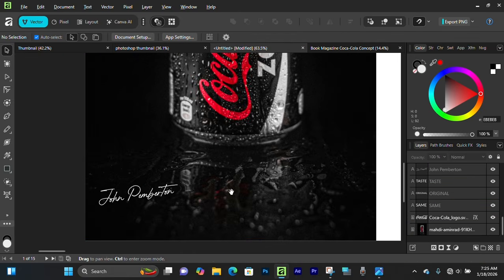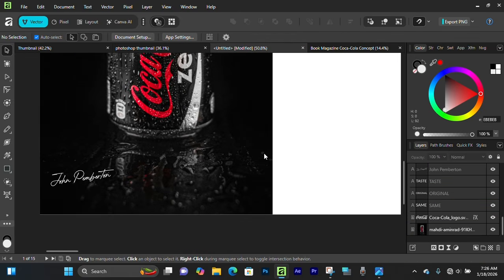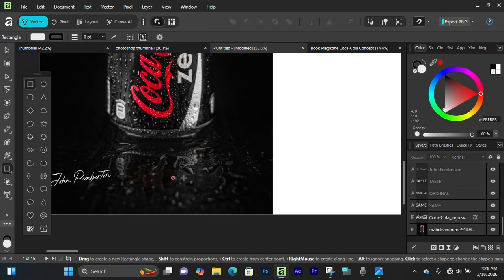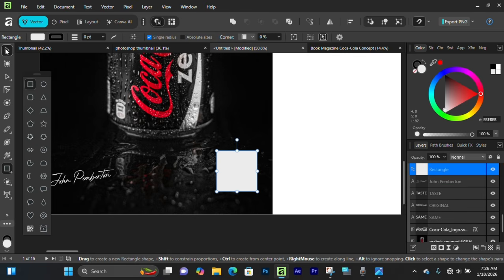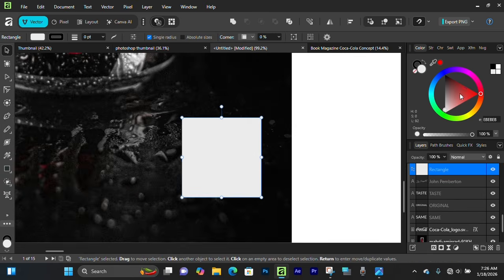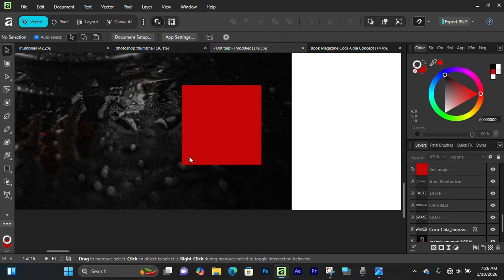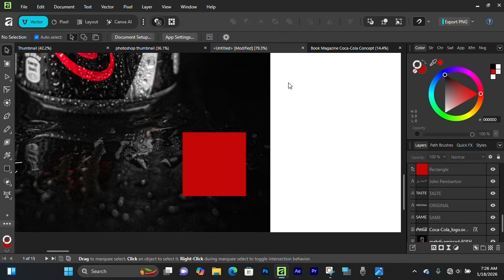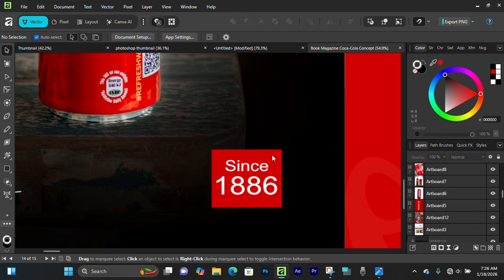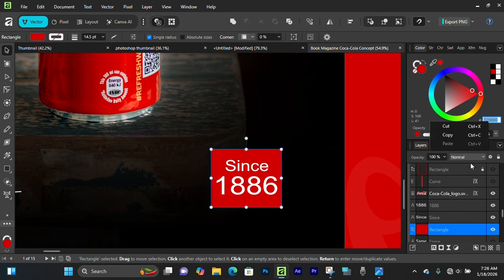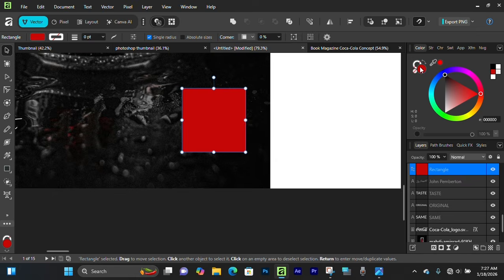The next thing I'll add is the year when Coca-Cola was established. So I grab the rectangle tool, and then I draw a shape like this. But before then, let me switch back here. I want to make sure of the red color. Let me select it here and then check the color code, copy it. So you realize that it's a different code here. So let's paste it. So I'm now using the same color code.